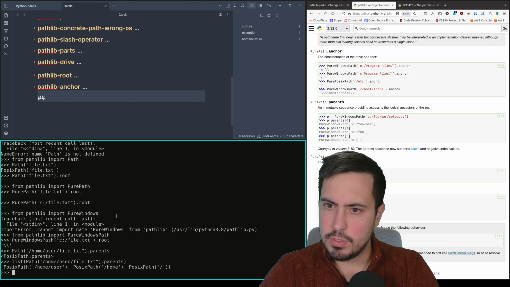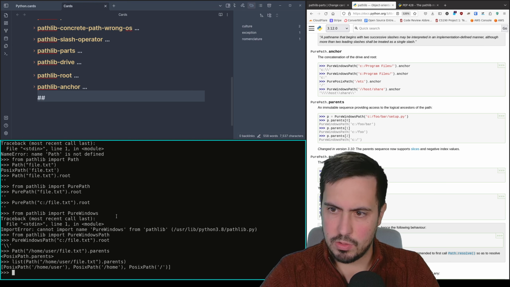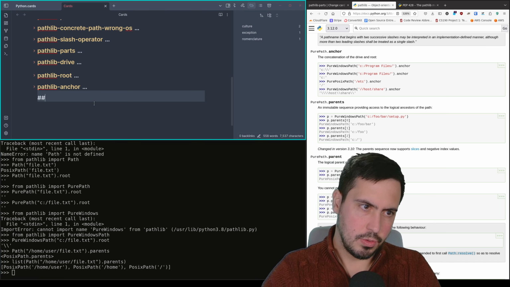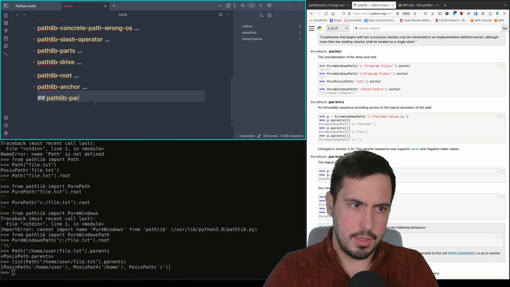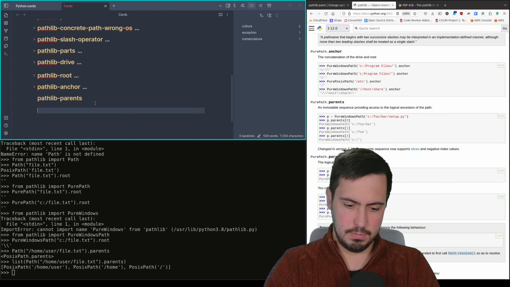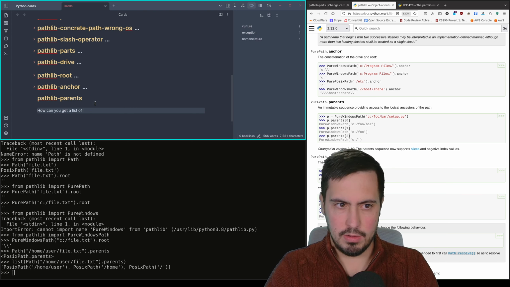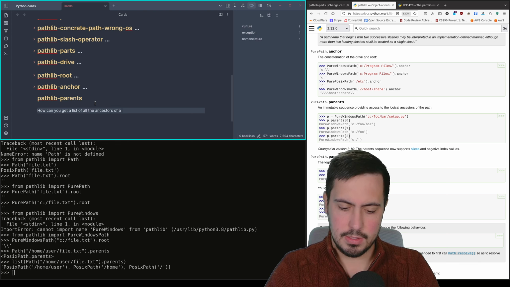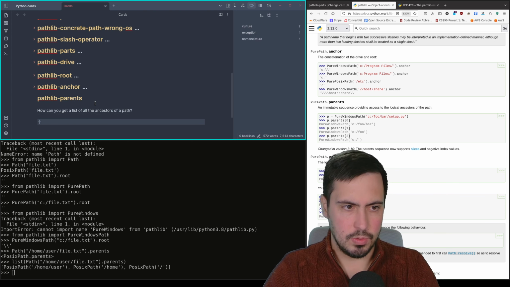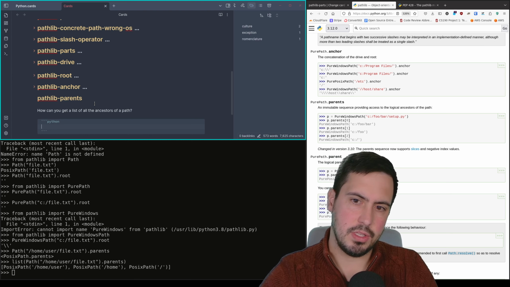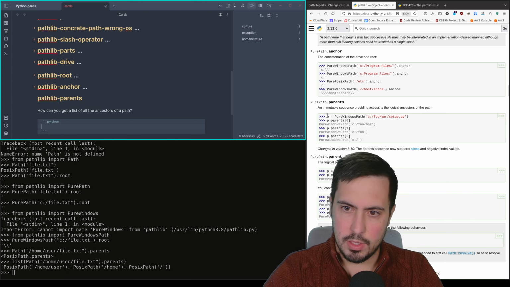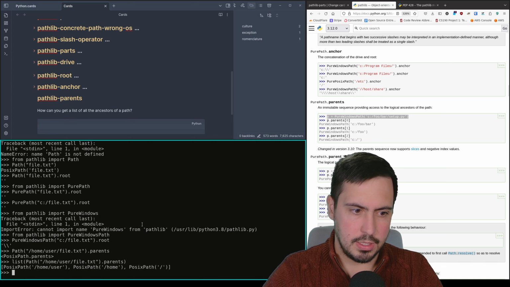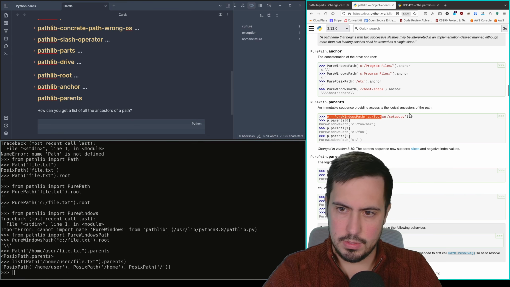An immutable sequence providing access to the logical ancestors of the path. So here you would say pathlib parents. How can you get a list of all the ancestors of a path, right? This one is useful, and it's interesting also, I think, because of the permissions and so on.